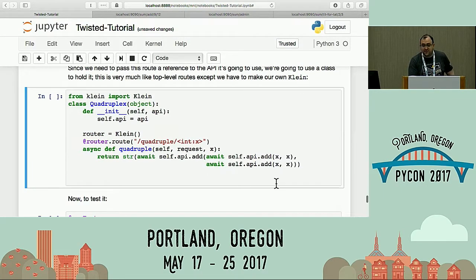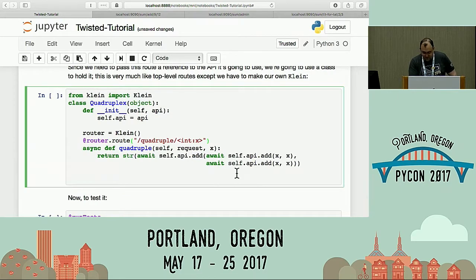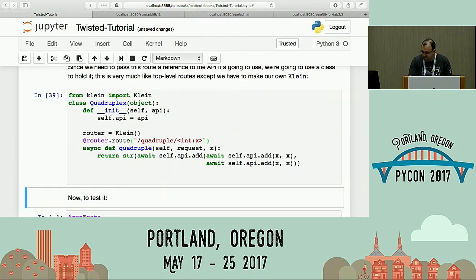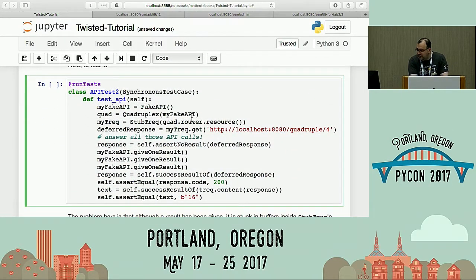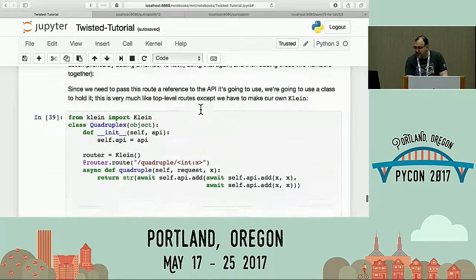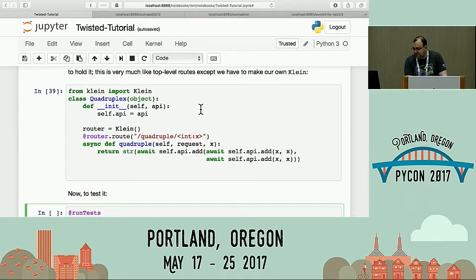So you can tell this is the math example that I wrote, because this is about as complex as I can get. And of course, the way you quadruple a number is you add it to itself, and you add it to itself again, and you add those two results together. There might be another way if you're like a PhD or something. So how do we test this? We've got multiple asynchronous requests in flight. We start off the same way. We make a quadruplex object, which has this quadruple route on it.